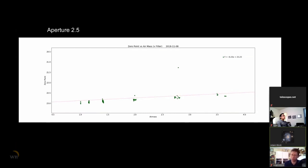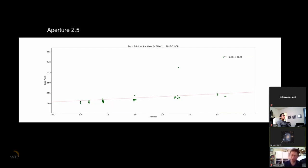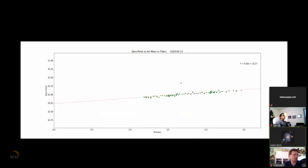Oh my goodness, that means that the values that I was outputting were correct, or certainly better than they were before. In fact, the information became so good that, I don't know if you notice here, this line that's drawn on the chart is terrible. I only discovered that the lines I was drawing were incorrect, because I had a mistake in my graph program, once I bettered the photometry, and then I corrected it later. So this is what it looks like when you actually do it right. You get a nice fit of points along that line, and that correctly characterizes the correction that you need to make for the air mass so that you can calculate the brightnesses of the night sky.